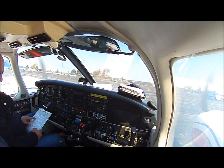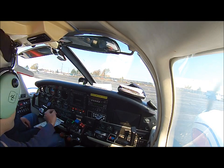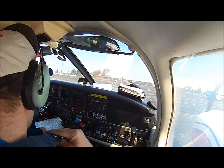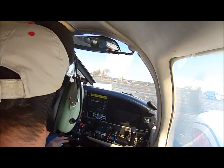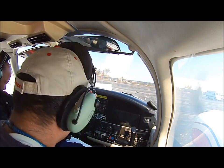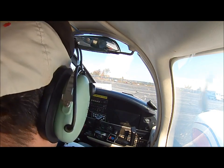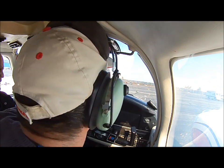Where is it? Where's the oil pressure? Oil pressure is right there, and then the left engine too. Make sure it's on the green. We're good? Yeah. Okay, what else is on the checklist? Okay, number 2 engine, light is required.